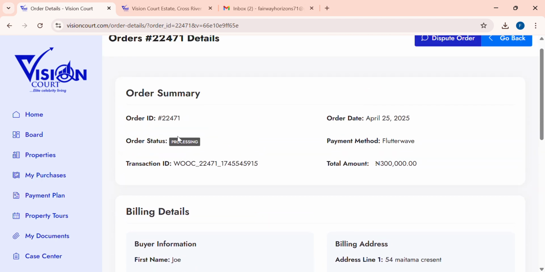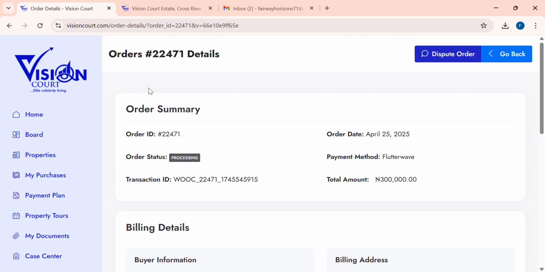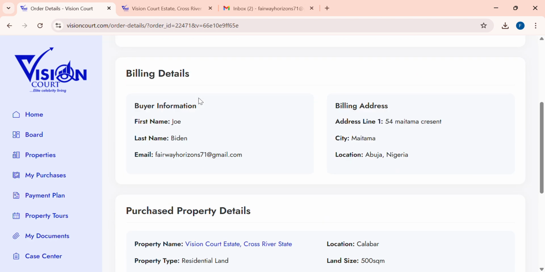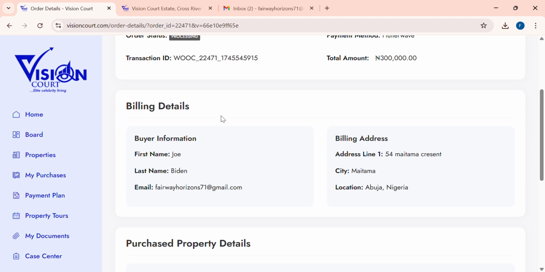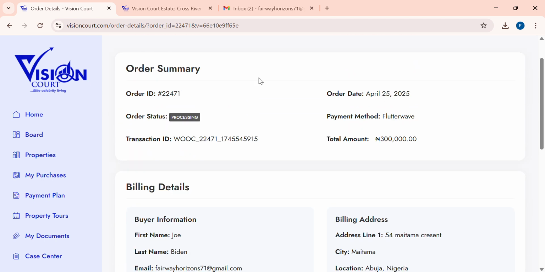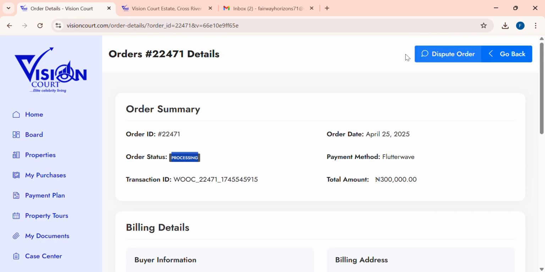Once verified, the system or the admin will mark the order completed automatically after a few days or hours. For example, after 72 hours, the order will be automatically marked as completed.